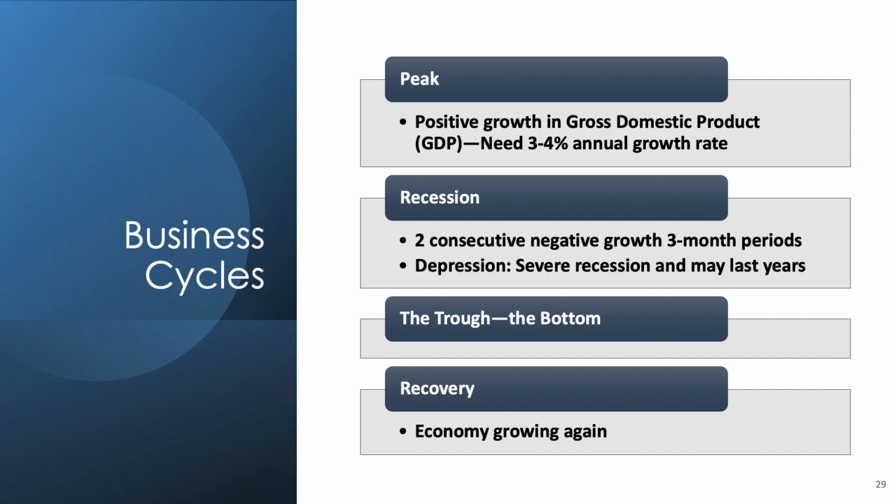Now, if we remember the early aughts, we hit a rather nasty recession between 2007, 8, 9, 10, 11. We thought the trough, which was the bottom, couldn't get any worse, and it was pretty bad. The stock market went from 17,000 points down to 6,000 points. Yikes, that's losing much more than 50% of its value. So it was tough times. We thought about May of 2011 was the bottom point. Then we started to recover.